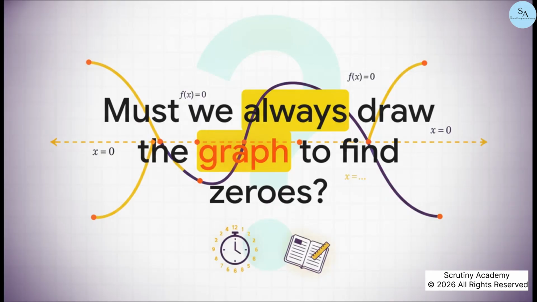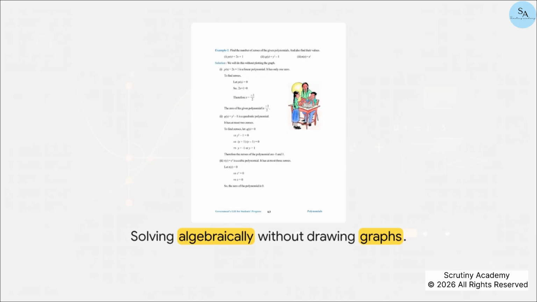But here's a question for you to think about. When you're sitting in a quiet exam hall and the clock is ticking and you're stressed, do you actually have to get out a ruler and carefully draw these complex, swooping graphs every single time a question asks you to find the zeros? Well, the crucial point here is this surprise trick. No, you absolutely do not. You can skip the drawing completely. Because we know that the 0 is just when the entire equation equals nothing, you can solve the algebra directly.